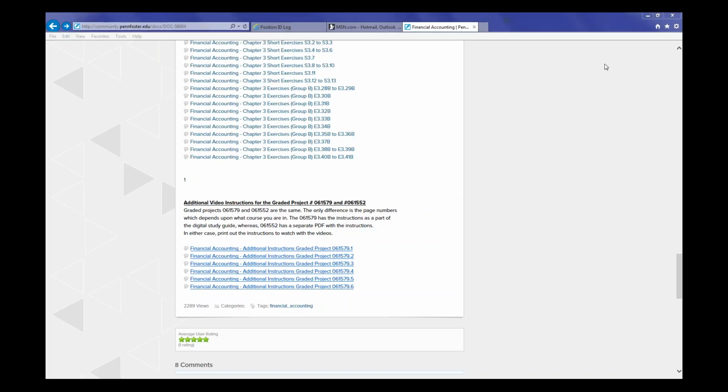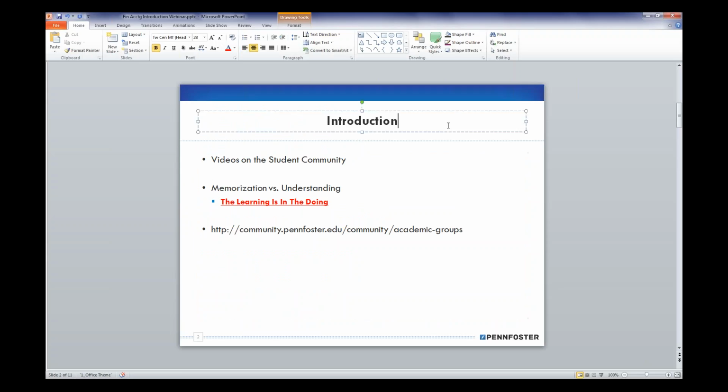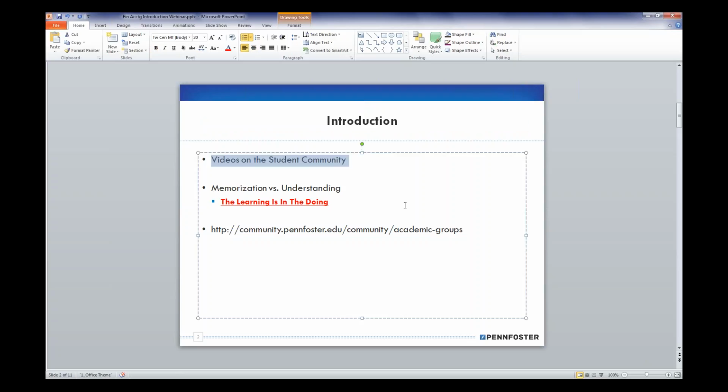All right, so I'm going to change the slide and go back to my slides, and I'm going to try to go through basic theory. Now remember, this is a free-for-all. So if you have a question, I do have a question box open here where, as you type them in, I can actually see what you type in the chat box. So I'll try to respond to them as you type the questions. I just discussed the videos on the student community, a very good resource.